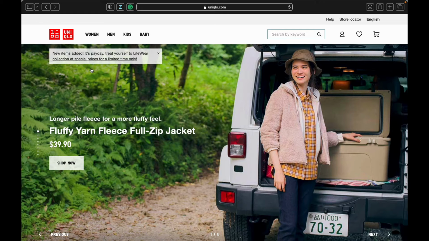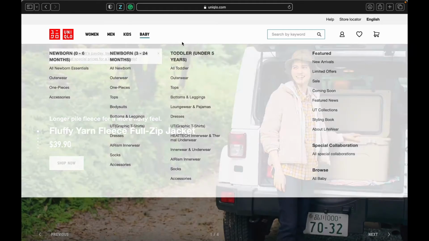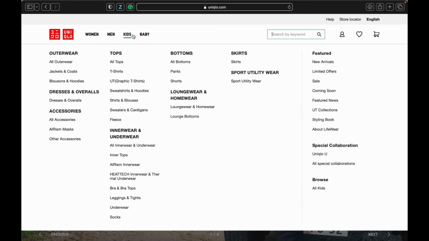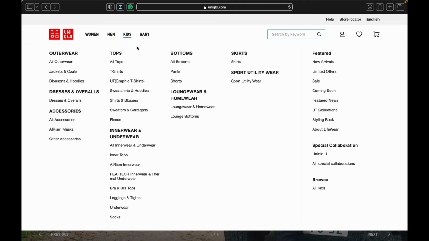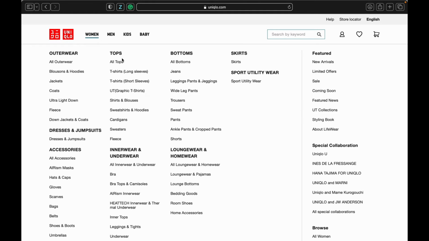Navigating through the homepage is actually user friendly, and if we scroll through the tab, there's no need for us to click. It immediately opens up to the different types of clothes that we want to search for.